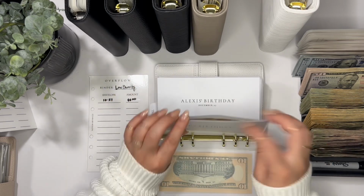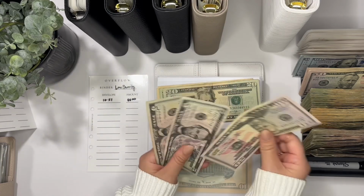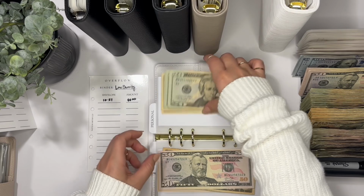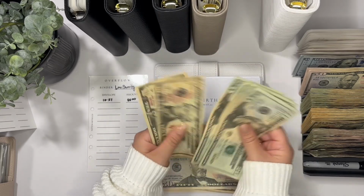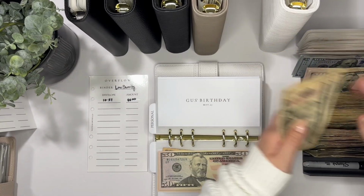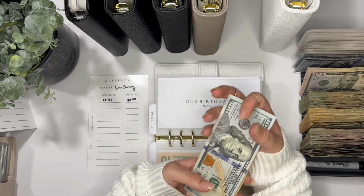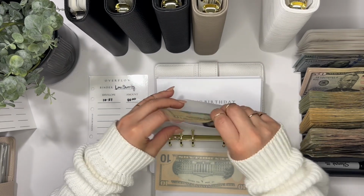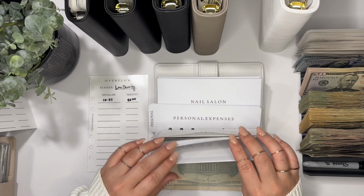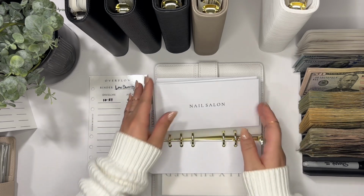On to the next. Gus's birthday, 2, 4, 6, 8, 10's 100, and 50, and 10. So this one, 2, 4, 6, 8, 9, 10. Let's just put 100 in here. Alexis's birthday has 200 and Nick's birthday has 200. These have cash, so I'm just gonna leave it as is, and we're just gonna move on.